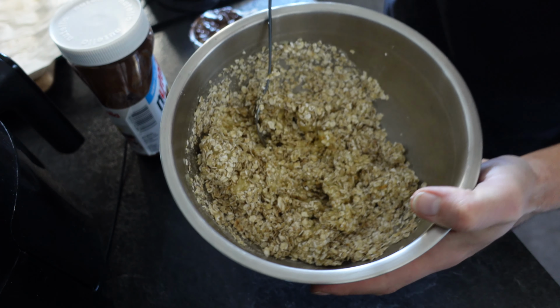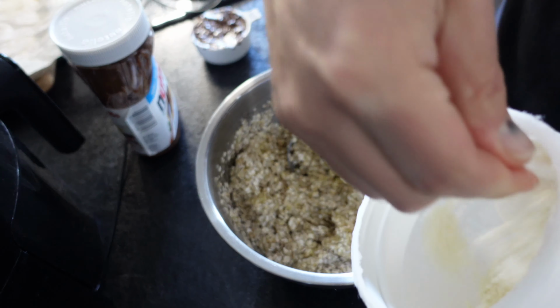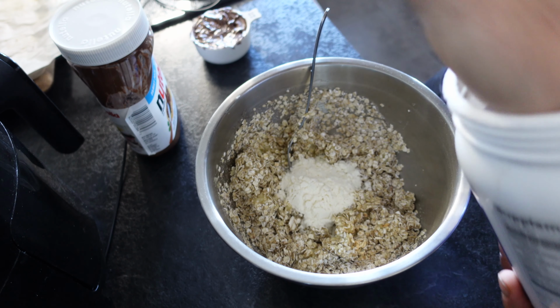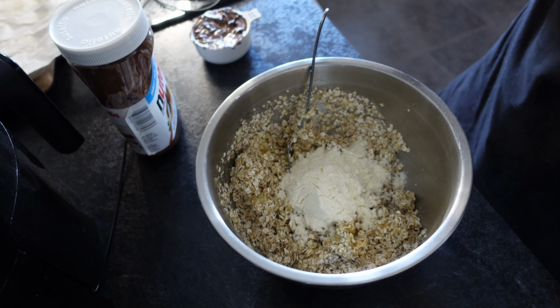Okay, so at this point we could add in our Kino Collagen. We're gonna add 2 scoops of the blueberry muffin. Now you could also use the Kino Mocha if you have it.